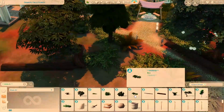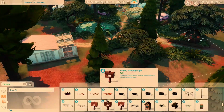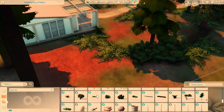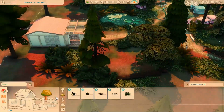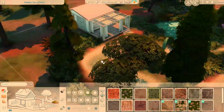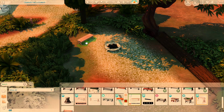Over here, I'm setting up a little other area. I'm not done with the main yoga building yet, but just starting to set up the other area where there will be a little campfire area, because I feel like they would also need a space where at night they'd have maybe little talks or chill out time or something like that. So they need a more quiet community area, and I thought that a campfire would be a perfect place for that.